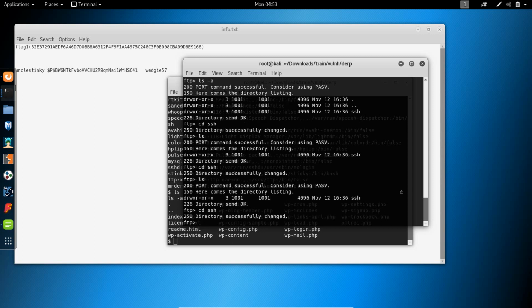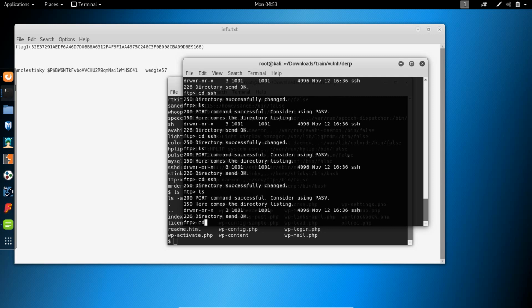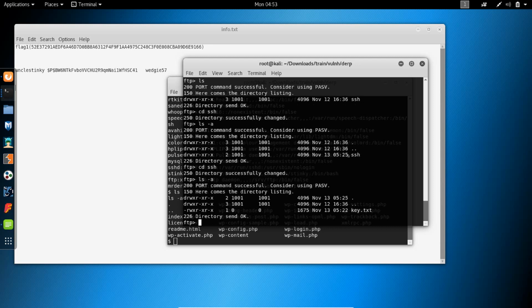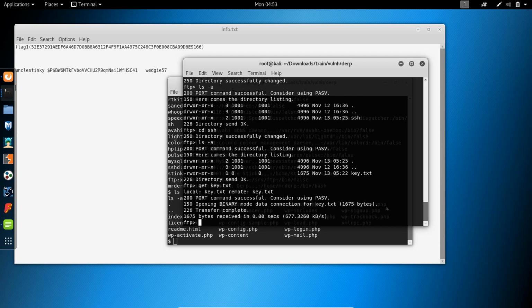So you might think there's actually something in here, because this is unusual in a real world scenario, but this is kind of usual for capture the flags. So ls, we have another folder, inside the folder ssh, and we would eventually get to key.txt. Let's get this key.txt, and let's also exit.